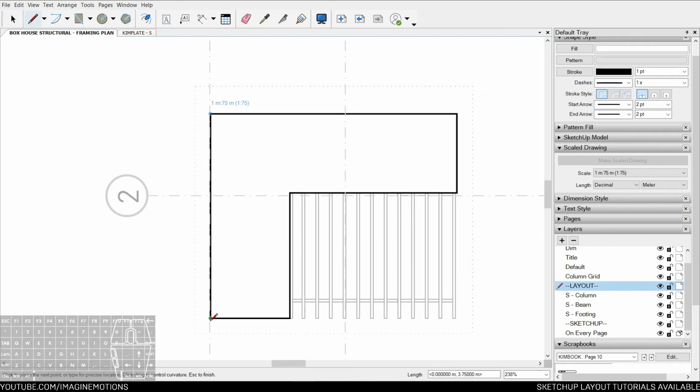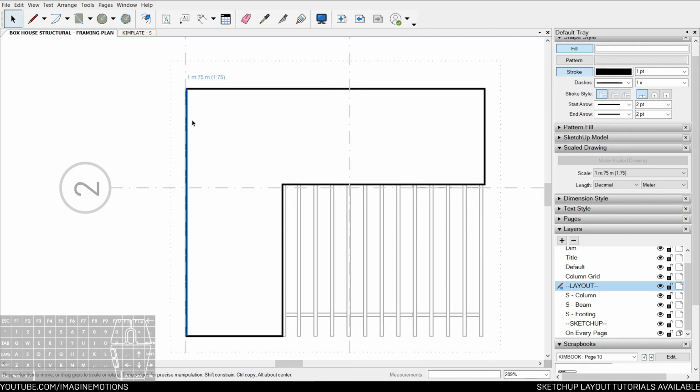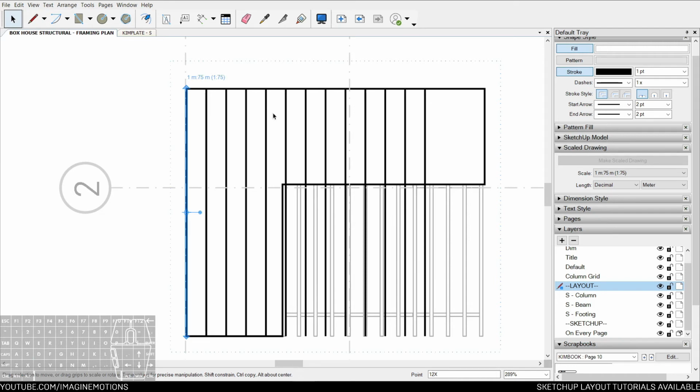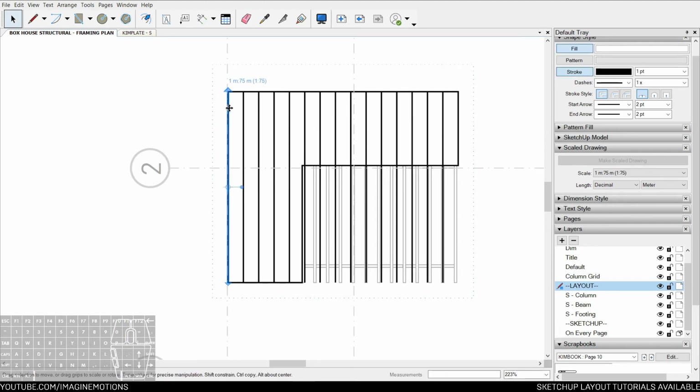So I'll draw a line first. I plan to make copies of this going to the right. So I could make a copy, control, and then just drop it anywhere and place the dimension. Let's say the spacing will be 1 foot or 0.3, enter. And I'll see how much 12 copies can make. So 12x, enter. Maybe 2 more, so 14x, enter. And let's see if it's, oh, it's exactly spaced equally. Okay.